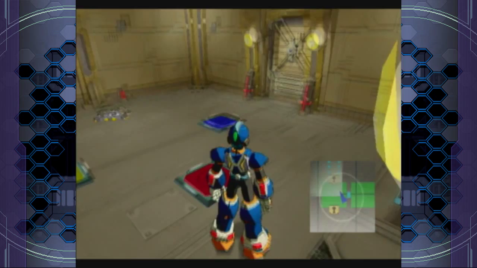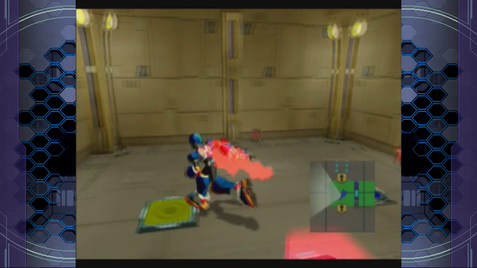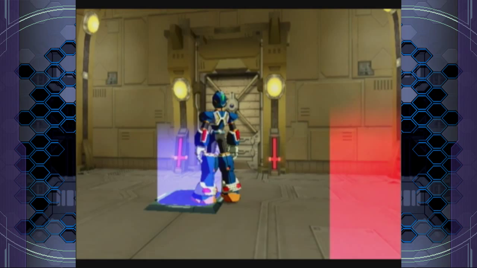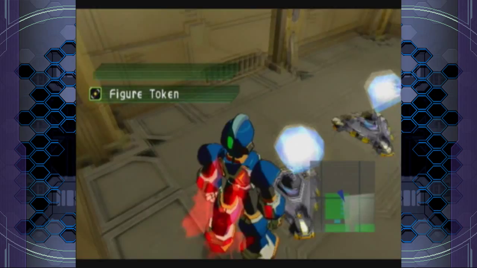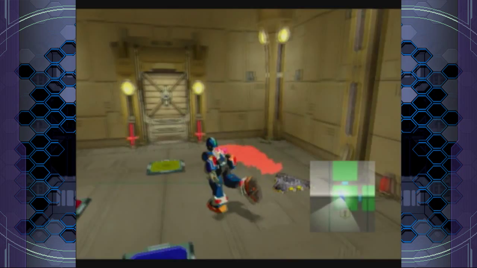Let's see. And there's also another one in here. So it's red, yellow, blue. And that opens the door right in front of us. And that gets us... Ooh, nice. Alright. We get... I think they're all figure tokens. Nice. Oh, no. Figure tokens and money. Alright, and the way out is yellow, blue, red.